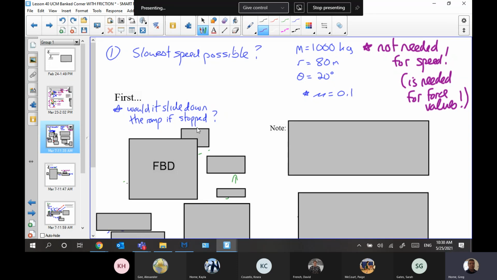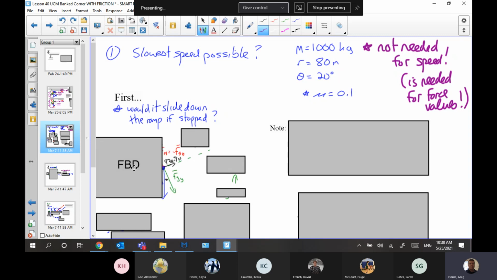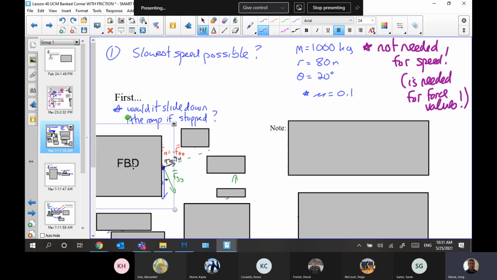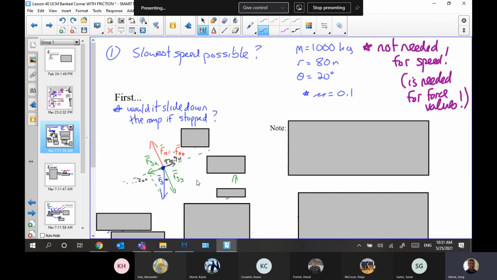And just to analyze the slowest speed possible, I suppose, could be any speed. It could be like 0.001 meters per second, and it would just be able to drive in super slow uniform circular motion, right? I think this is calibrated so that basically if you stopped, you'd slide down there. It's a fairly slippery ramp. You'd actually slide down the ramp if you stopped, right? And otherwise, your minimum speed would be 0, essentially. You just stop, but then that's not technically uniform circular motion either, is it?